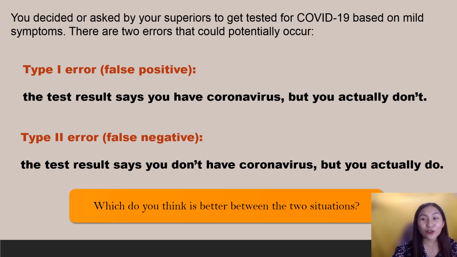Okay, thank you very much for your answer, Carlo. So Carlo thinks that it is better to have the type 1 error because in reality, you don't actually have the COVID-19. So that is Carlo's stand on the question. But each of you can have your different answers. It's just a way of asking you because this is the lesson in which I am also requiring you to give your personal opinions since we are giving examples here that are also based on reality.